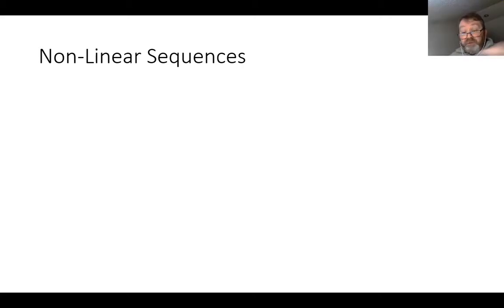So I suppose you can also say we describe arithmetic sequences as being linear sequences because they produce the same difference between any two pairs of consecutive terms along that sequence. But when that's not the case, when you take any two pairs of consecutive numbers and you look at the differences between them and they don't appear to be common, then we're into the non-linear section of sequences. And there are only two types of non-linear sequences we want to look at in this section. They are the quadratics and they are the cubics.